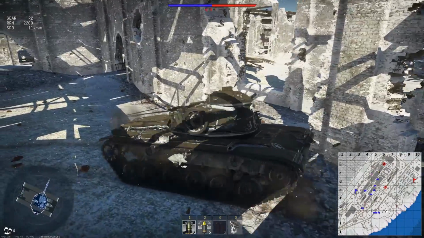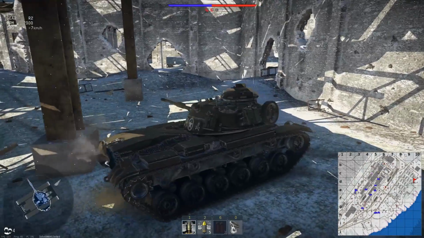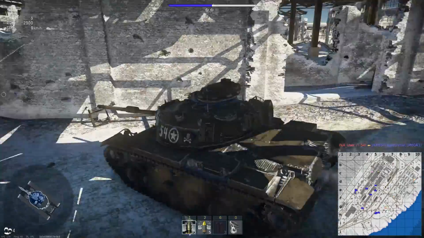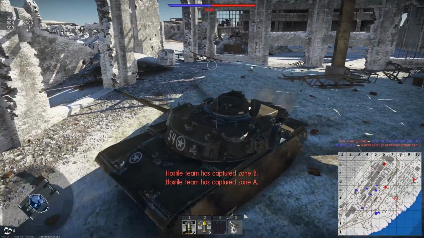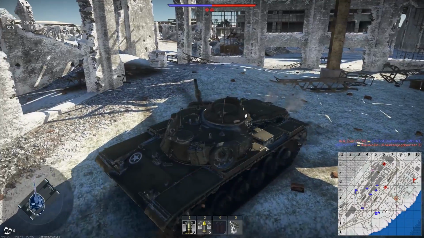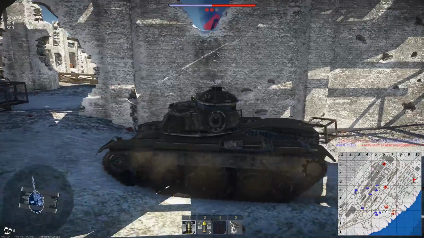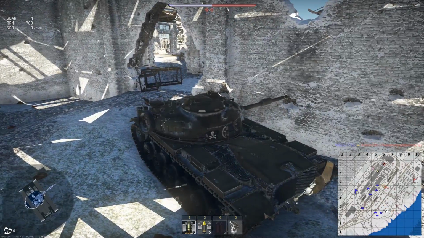They also are very expensive to use. HEAT-FS tends to be the most expensive type of round you can fire, in excess of 1,000 silver per shot, and that means that you're basically going to lose money whenever you use it, and that's kind of frustrating. That being said, APDS can also be very expensive depending on what tier you're using it at. Stuff like tier 4 British, tier 3 British, APDS is certainly not cheap.